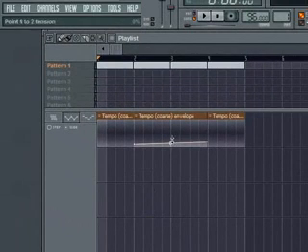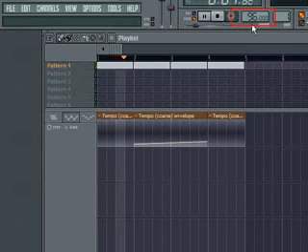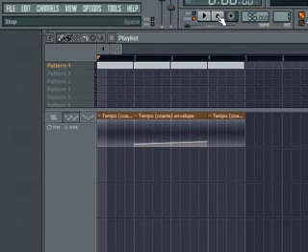Okay, so now what we should see when I hit play is it's going to start at 96, play for 1 bar, then over the course of the next 2 bars, it's going to gradually move up until it hits 200. Then it's going to play at 200 for the 4th bar, at which time it's going to repeat and go back to 96. So watch the tempo here if you need to, and you'll see exactly what's going to happen. And there you go. Really easy.